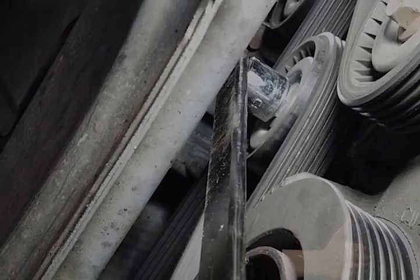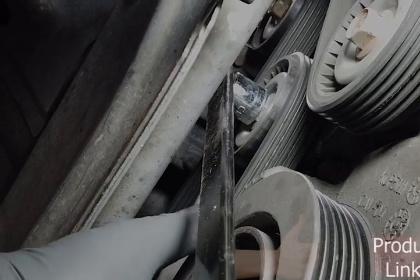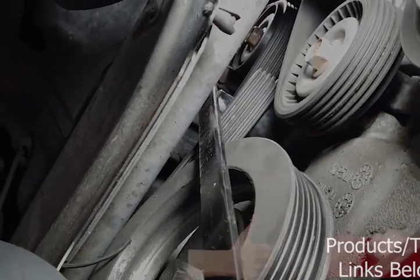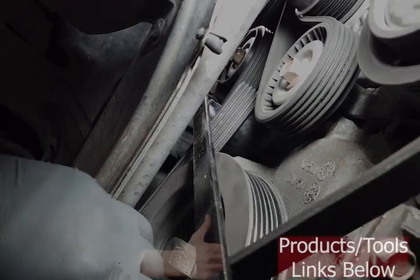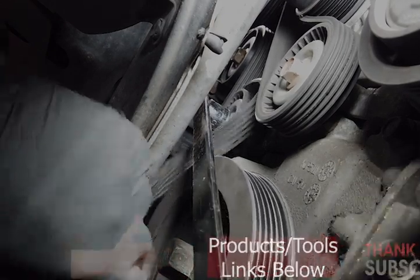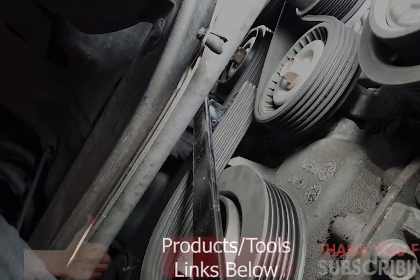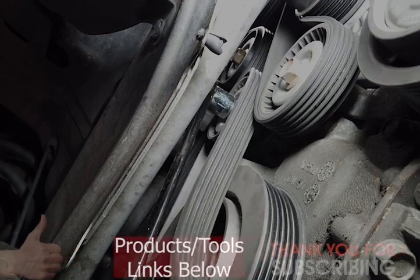And if you take a look right here, that's all you got to really do, because on this particular car, you can see that that's actually already torn up. I've never seen that on a harmonic balancer, period. So I'm not sure what caused that, but that's all there is to getting the serpentine belt off. I'm sure that's going to be a problem here in a second. We'll see if we can figure that out.